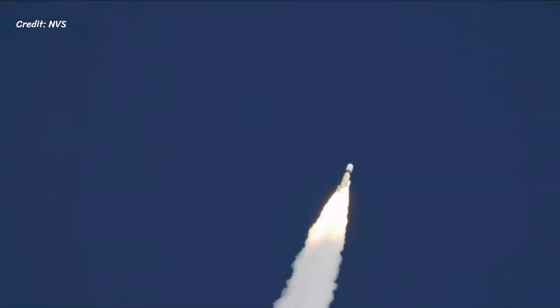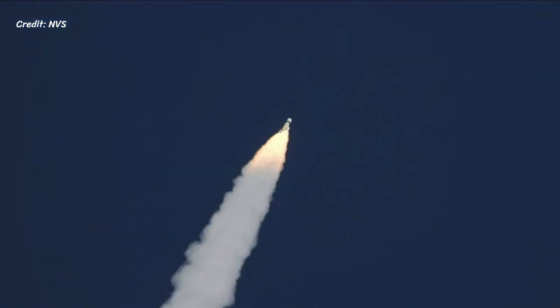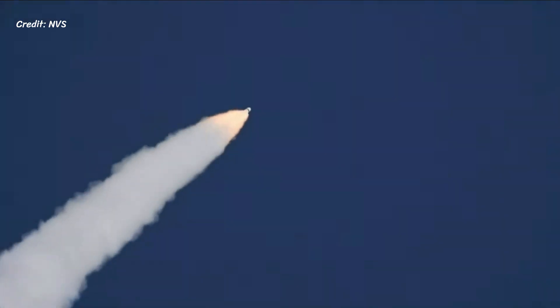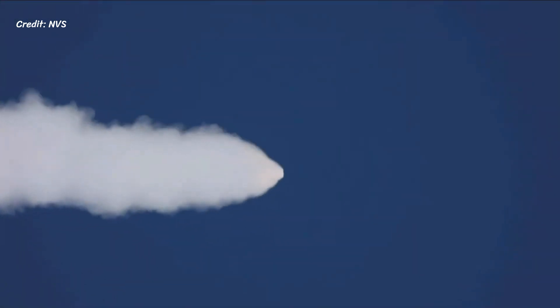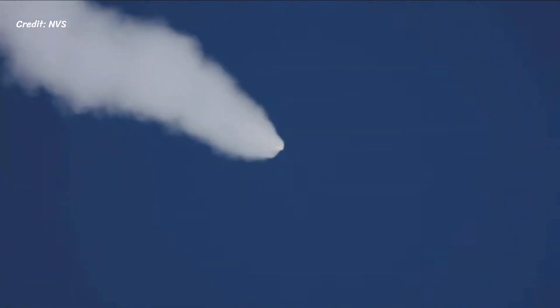The newly launched satellite is the last optical satellite of the current generation. It will take photos with a resolution of approximately 40 centimeters from an orbit of 500 kilometers for three years. This was one of the last missions for the H-2A launch vehicle. In the second quarter of this year, it will launch a radar satellite for the IGS system, and in the third quarter, it will launch the GOSAT-GW satellite dedicated to air pollution monitoring. This will be not only the last launch of the H-2A, but also the last ever launch of an H-2 family rocket.